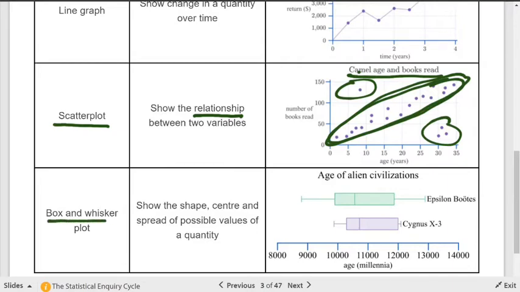Okay. The next one is one you will definitely be using a lot, and it's something called a box and whisker plot. We're going to be drawing these. You've seen them before. And they're good at showing the shape, center, and spread of data. We can see, is most of the data clustered in the middle? Does the data go far off to the right or far off to the left? Right? What is the minimum and maximum piece of data? Right? And how far apart are they? So all of that information is information you can get from a box and whisker plot. So shape, center, and spread of the data. Okay?